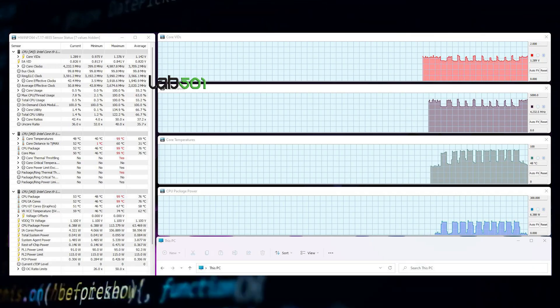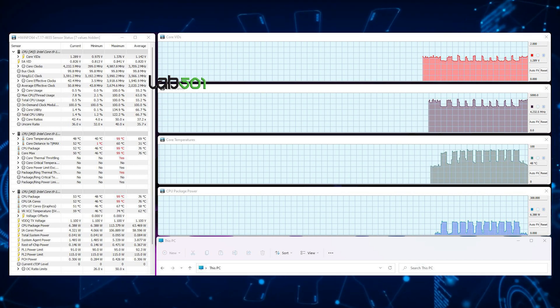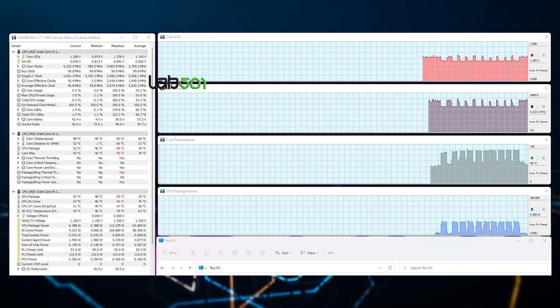The Lenovo Legion 7 has a higher power rating than the Asus variant at 86 watts peak package power and 45 watts on average. The Intel Core i9-12900HK laptop uses twice the power of the first Ryzen 9 5900HX configuration and 45% higher compared to the second variant. While the Alder Lake CPU has higher max temperatures, the average temperatures are around the same level as the Ryzen offerings.